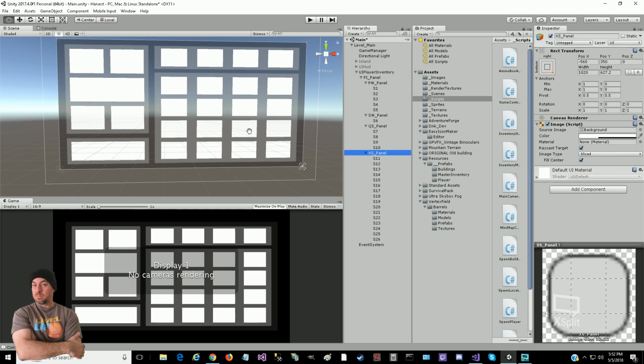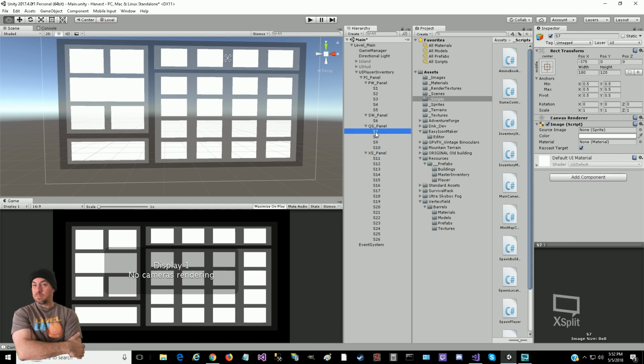All right, so let's look at the UI elements and see if we can position one. I'd want the counter to be overlaid on top of the image, so we want to make sure we can do that. So if we go to our quick slots 7 here, for example, this will be this item right here. And let me just check to make sure there's not anything on here that's already built into it, and there isn't.